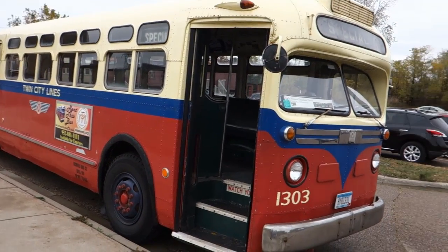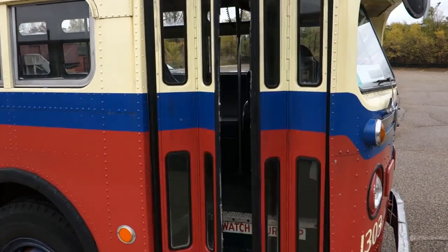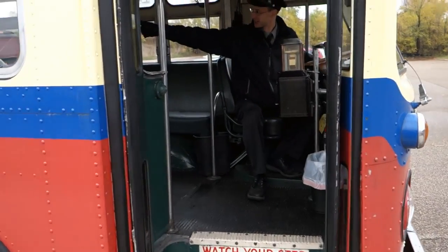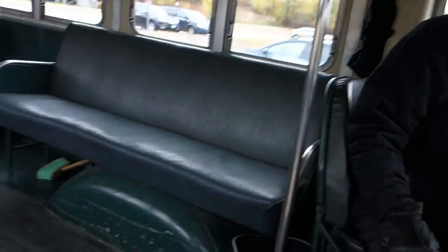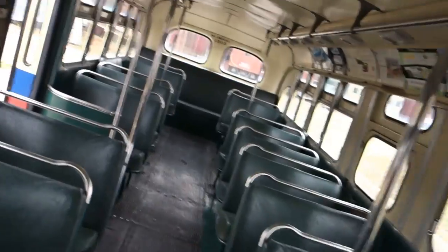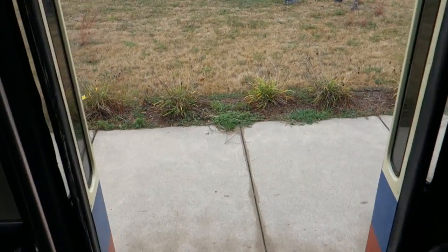Can we get a shot of the doors working, or the accordion doors? Oh, yeah. They fold in the middle. The back one folds too. Yeah, let me get the back ones from inside, because that's how you'd see them normally. You want to close them then. And our back doors were also accordion. And the driver worked them, you didn't push them open.